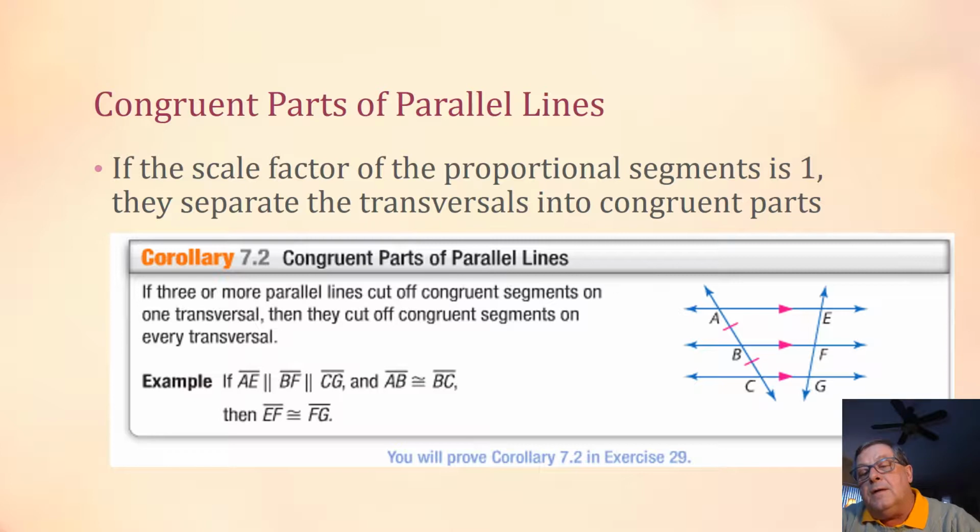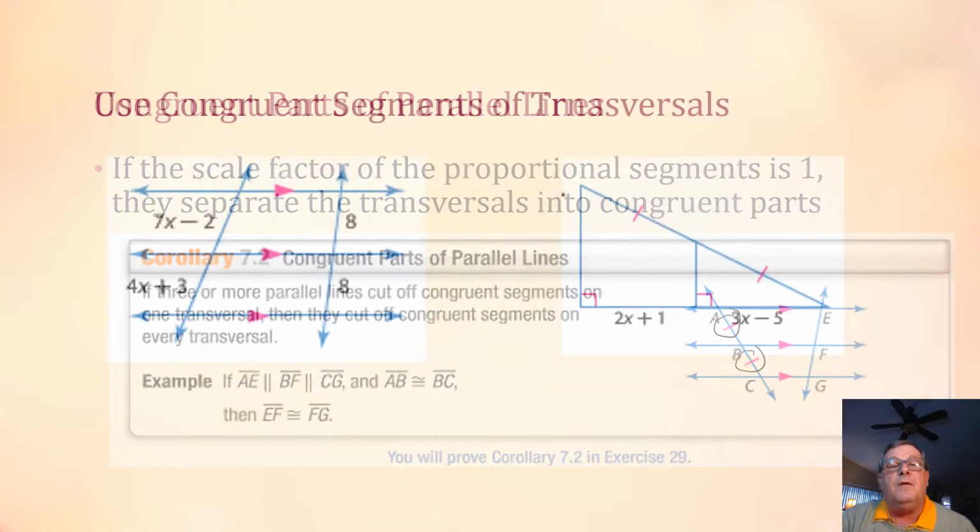first, we see that these are congruent, which means that EF is congruent and FG is congruent. And in a moment, we're also going to look at a triangle where we can see that the scale factor is 1. But let's move over and take a look at a couple of examples. These are coming from page 494 in the textbook, example 5.